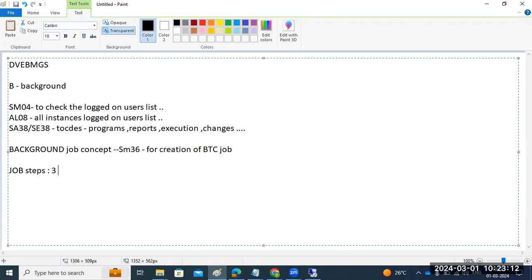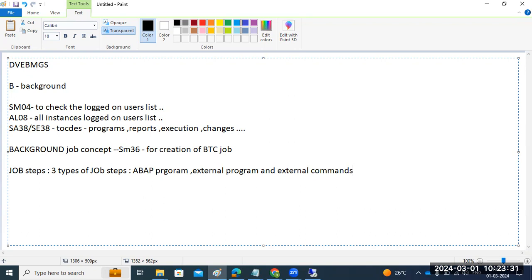There are three types of job steps here: ABAP program, external program, and external commands.